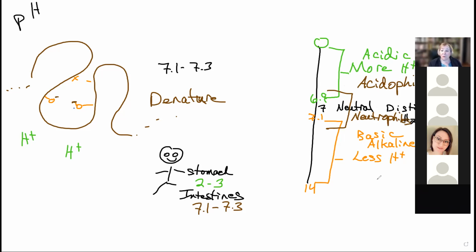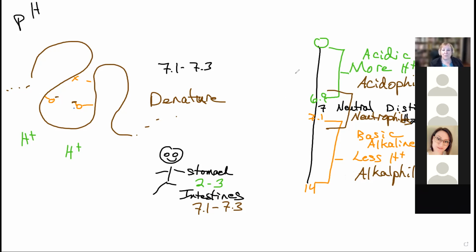Now, so far we have not discovered many alkalophiles, but we have found some. And they tend to live in salt lakes, because salty lakes tend to be more alkaline, or what we call soda lakes. And so they tend to be very alkaline, very harsh conditions, not much growing there, but there are microbes that have adapted to living there.